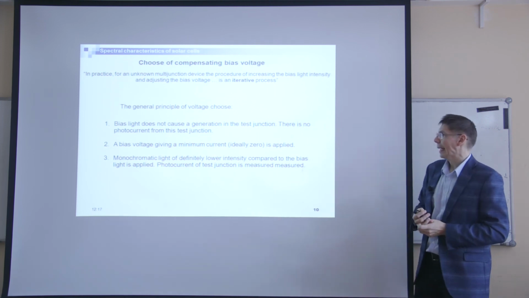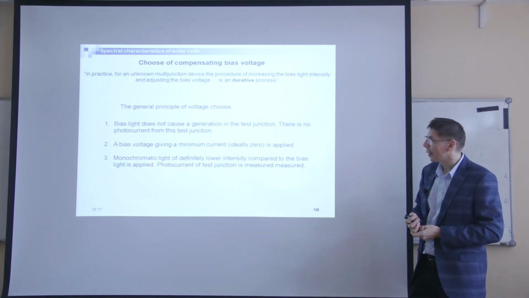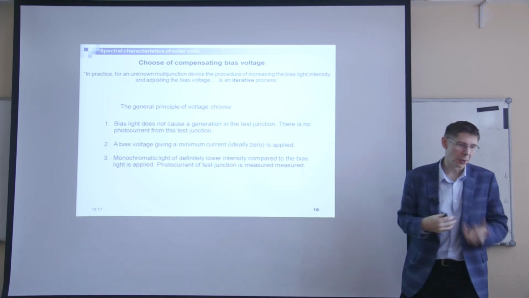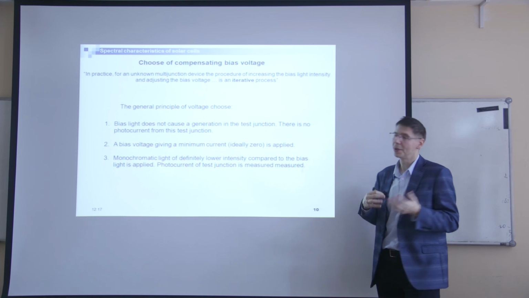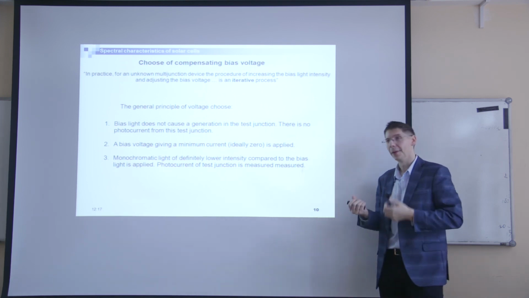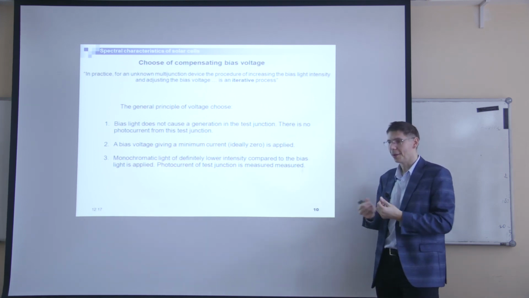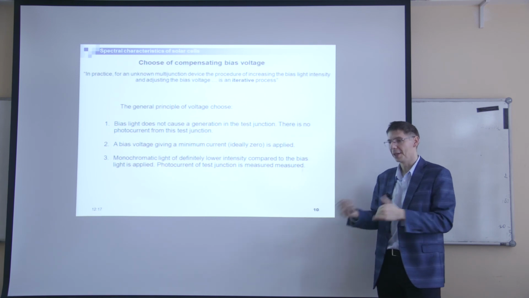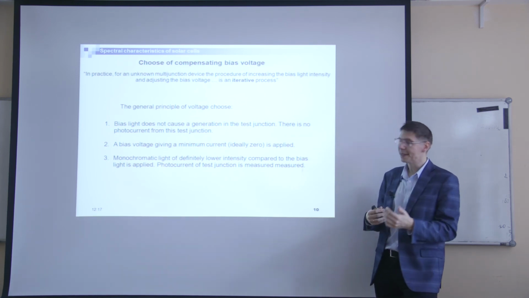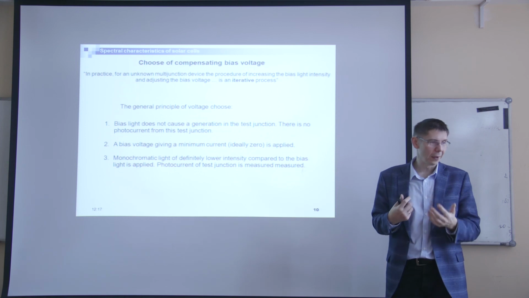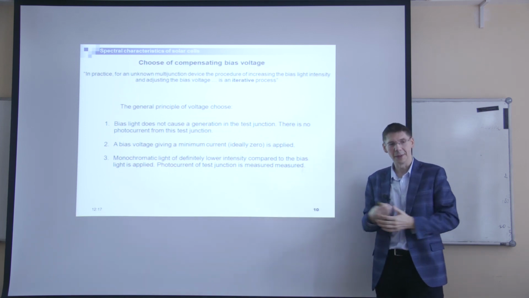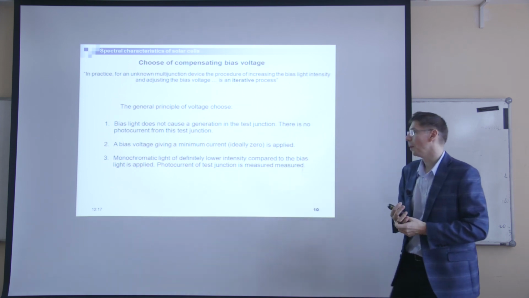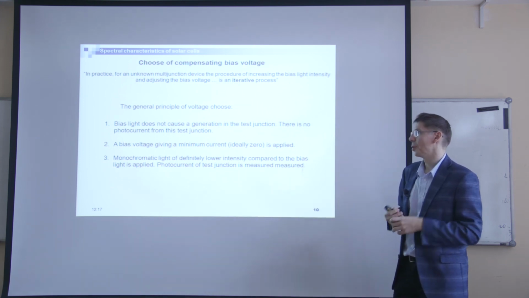So some general idea, I would say in practice you have to get some experiments. It's better to start with good solar cells to feel if you really can select the different junctions, and then you can feel if you have some problems with the junctions which have some leakage.